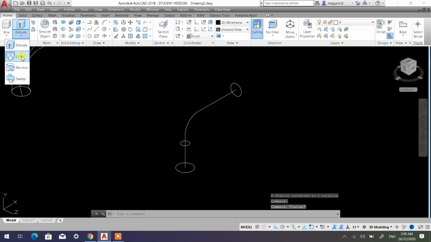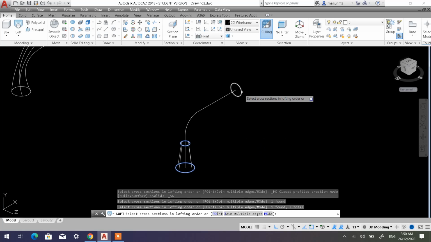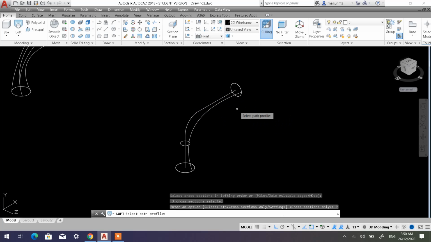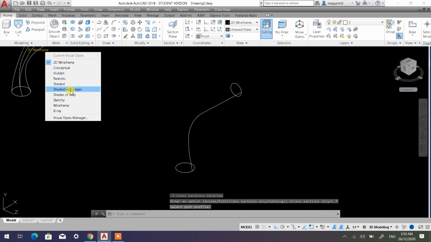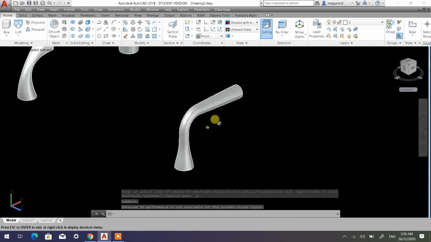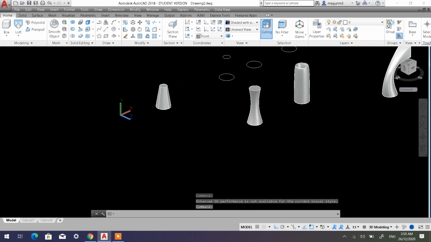So we can proceed with our loft. So let's say I'm going to pick this one first, this one second, this one third. Press enter. Okay. Kalau kita go to path, remember path, not guides, not guides line, but a path. This one. So go to path and then click this one. And once kita, okay, dia dah exit kan. Kalau tak ada apa-apa ni maknanya dia exit kan. So if we go to shaded with edges, it looks like that. Okay, so like that. Okay, sama juga kalau dengan dua ni, kata let's say I'm going to copy this one.